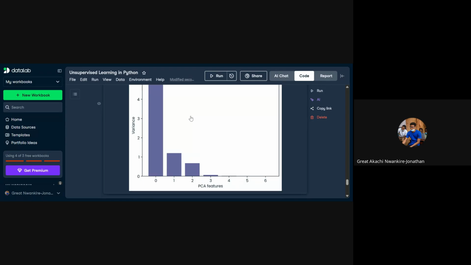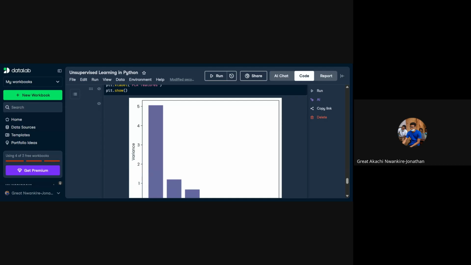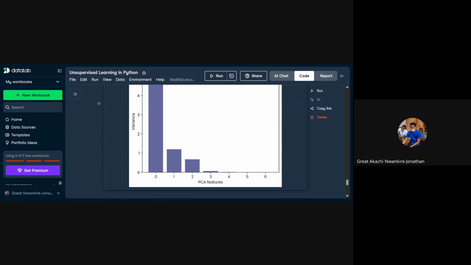And this tells us that the first component, component 0, explains the most variance. Then component 1 explains some. 2, less than that. 3, even less, very close to 0. And the rest are dots, as you can see, right? So this is where the dimension reduction part comes in.